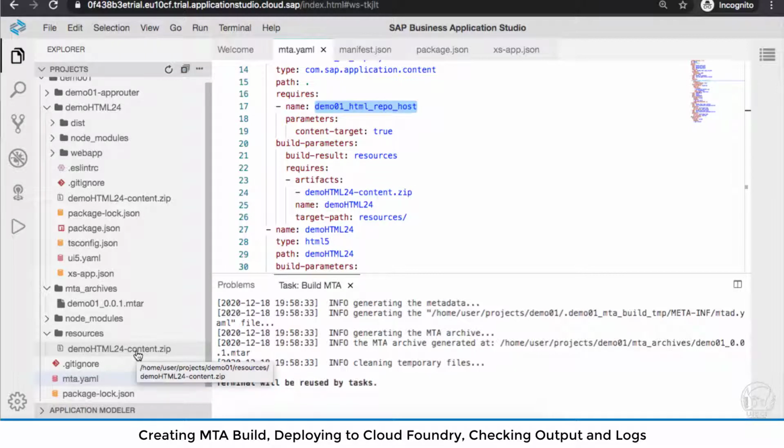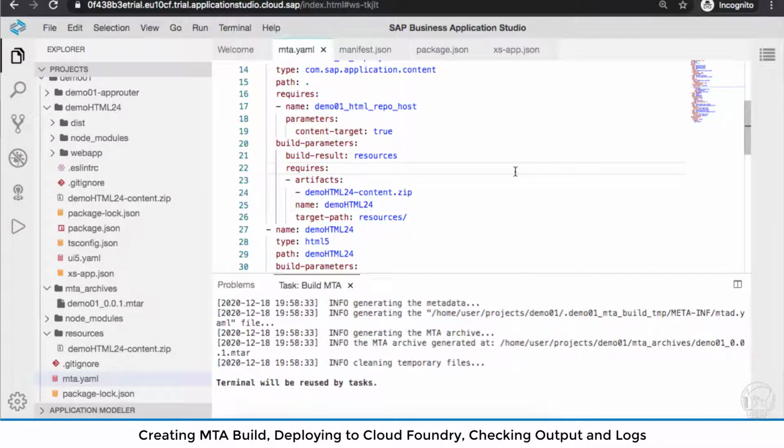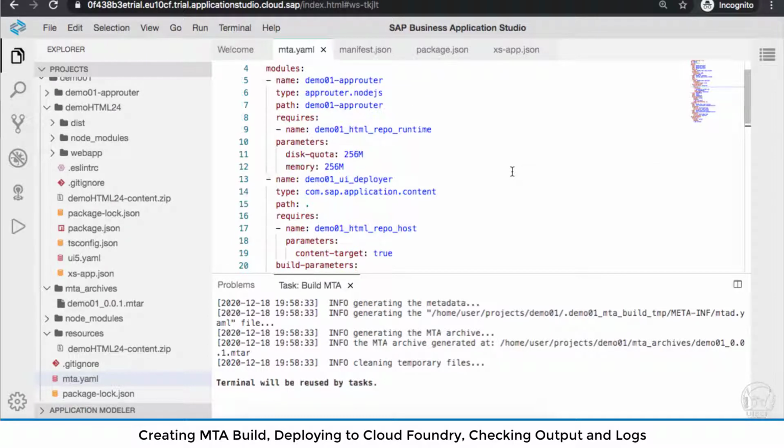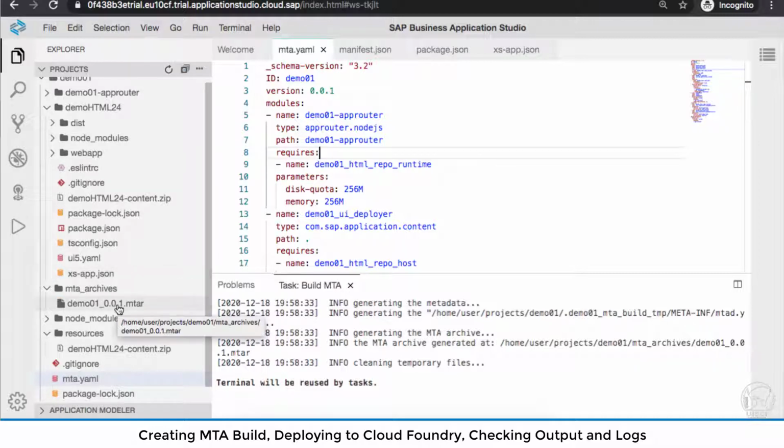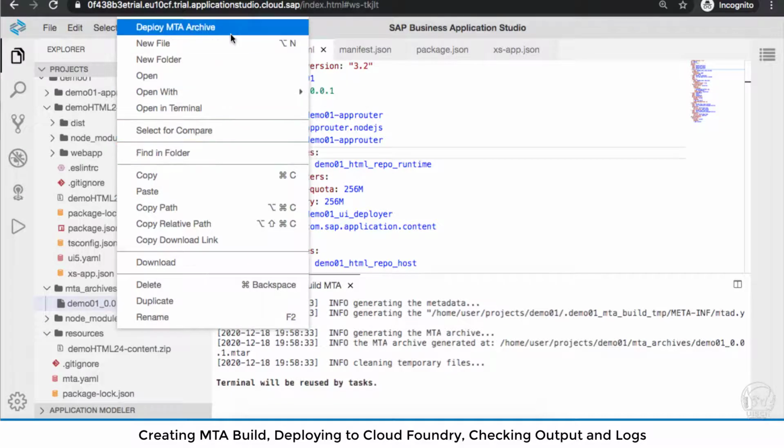So what happens inside, we are going to come back to the mta.yaml file again in the coming section when we work with workflow. We are going to create a few custom changes as well, and there we are going to look into these concepts because these are mostly application development concepts, and I'm going to cover it over time when we are more familiar with what we are trying to do here. Okay, so what now? The next step is to right click here on the mtar file and we can deploy the MTA archive.